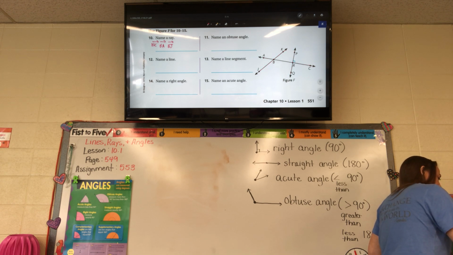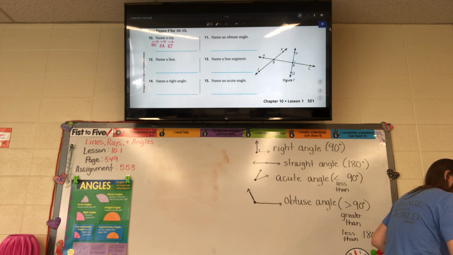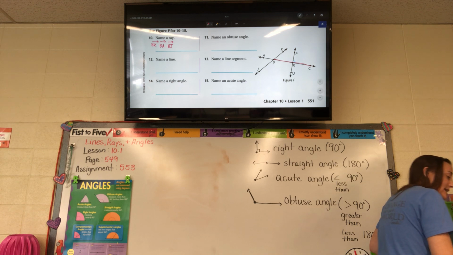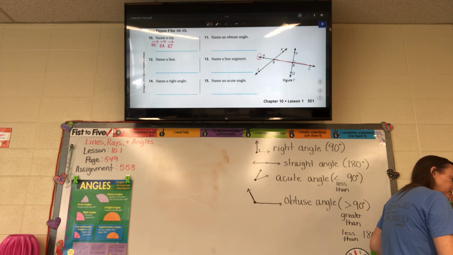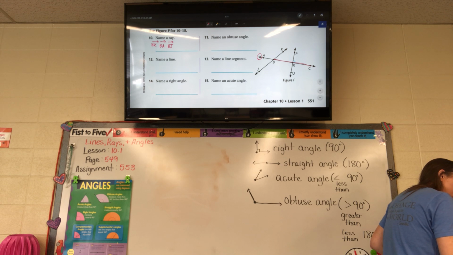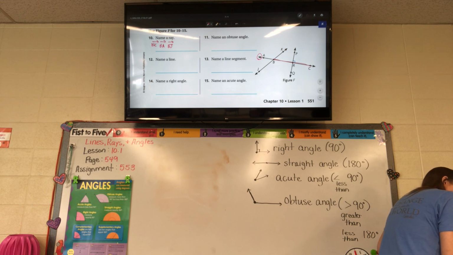Okay, let's try this. So you could go BC would be one. Not AC though, because A has an arrow next to it. I think that might be, so BC, RC, RP, RQ, and then the others that I named. I think that may be it. So let's see here. Yep, the rest. So we'll list them all.